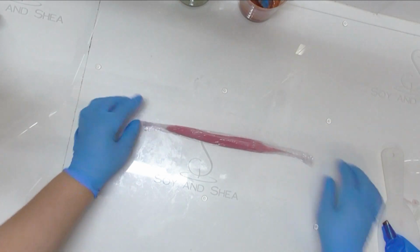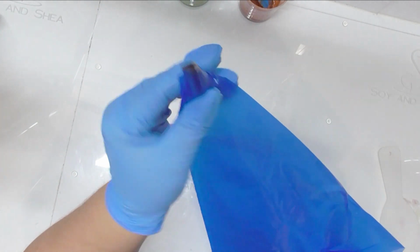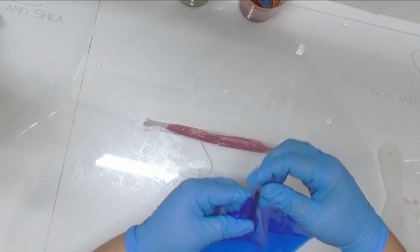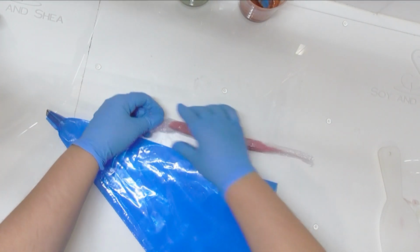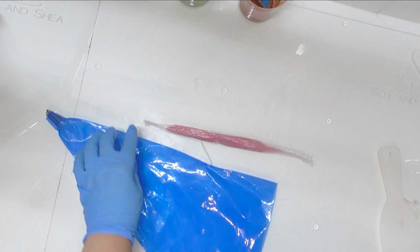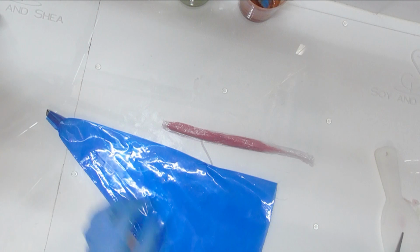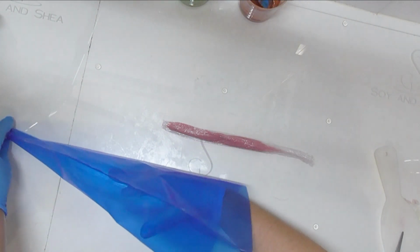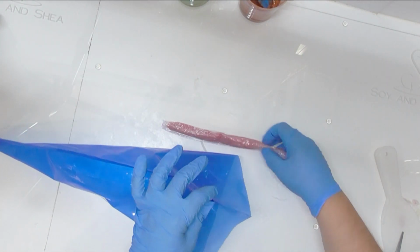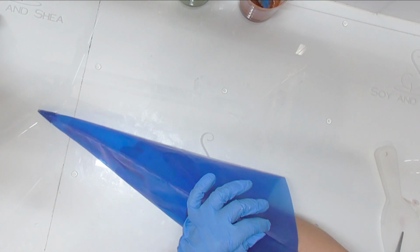Okay, so now that that is all rolled up, I'm going to grab myself my other piping bag, and I've got a Wilton 103 tip in here, and I've got it lined up so that the thinner end is at the seam of my bag. And what I want to do is actually just chop a little bit off the end of this one here, and I'm going to pop this into my piping bag so that it is at the wider end of the tip. So I'm going to put it in along the edge here.